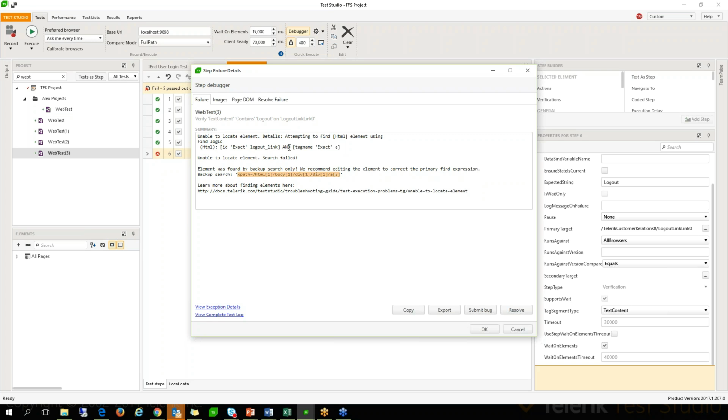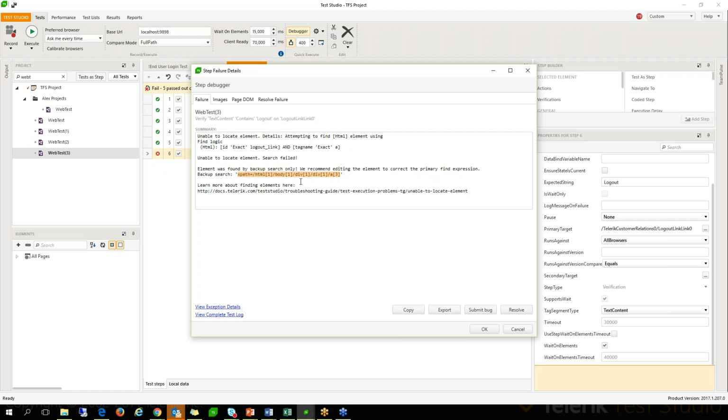The backup methods are typically weaker methods, and the further you go down the list, the weaker they get. A lot of times the weak methods can find things because they're weak. They'll find anything, right? So be wary. XPath is a weaker identifier.